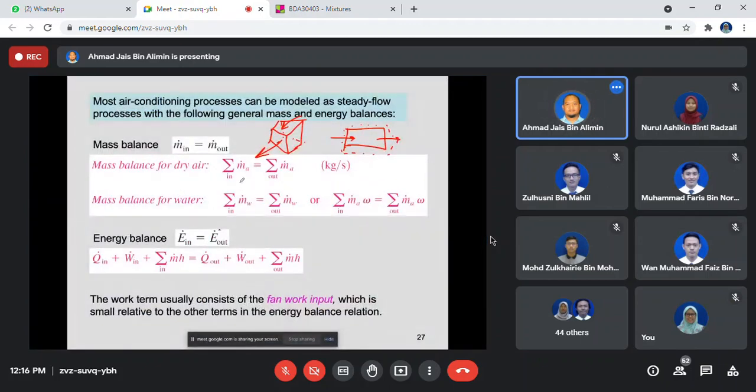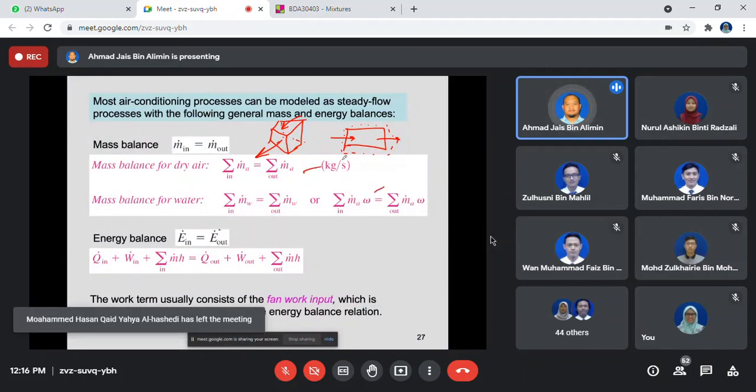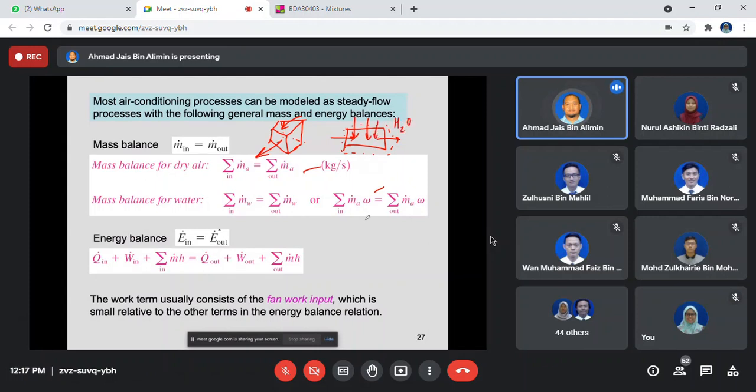So mass balance is the first approach, followed by the mass balance for water. So if you use these assumptions, you know that the air is there, and then what you can do is configure the amount of water that you want to supply into that particular volume. So in here you need to separate into two different perspectives. The first one, we're talking about the physicalities of the components. So we're talking about the molecules of air, we're talking about the presence of water.